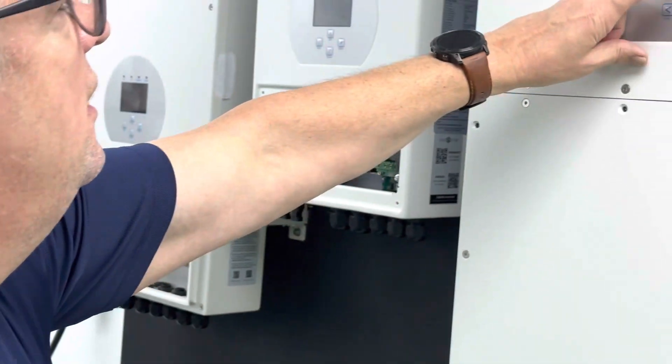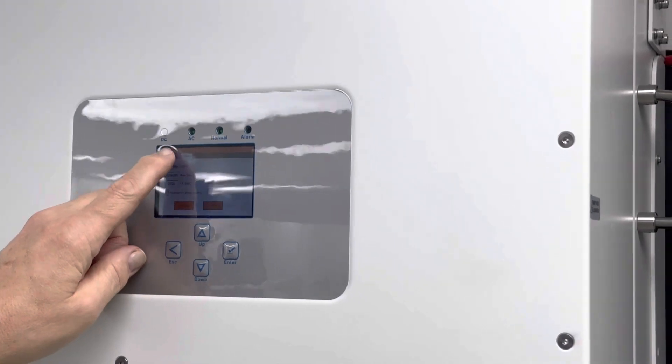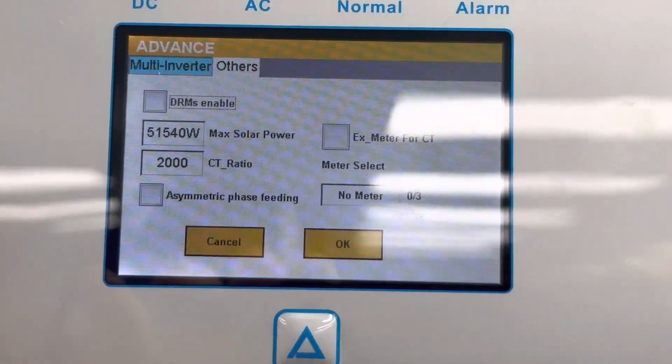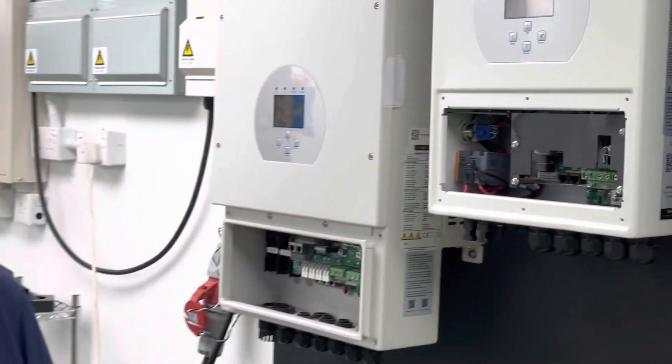The other thing is your inverter limiter. You've got your various limiters here — consider the powers, the powers are much bigger. On the power of the inverter, it actually comes in at 50 kilowatt. When you're setting it up, my advice is just drop it right down. Drop your charge current right down. Put your battery charge really, really low. Make sure everything is good and working properly, because you don't want to be pumping hundreds of amps back if you've got a CT coil the wrong way or your MCB is not good. Take it slowly.